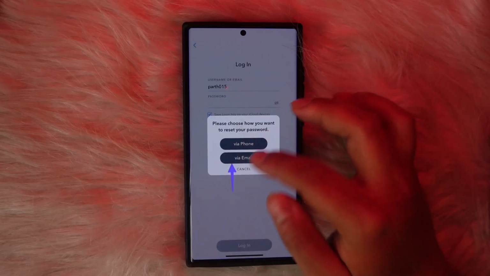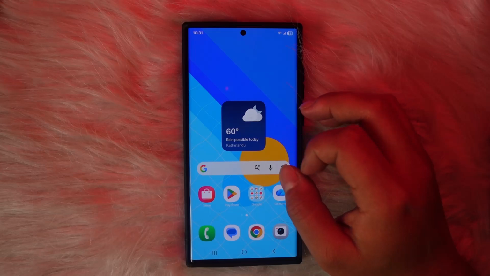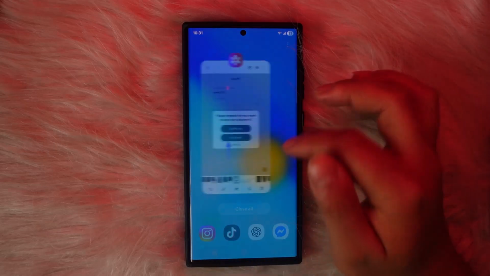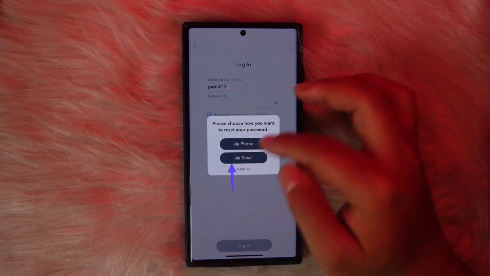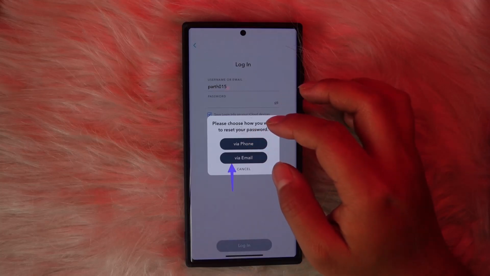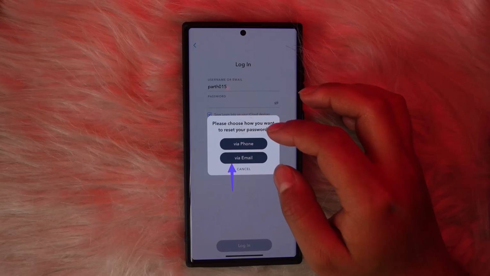If you're trying to get the code via your phone number, then you'll need to ensure that your SMS is currently not blocking any sort of services and is not blocking any sort of messages from being received. If that is the case for you, then you'll not be able to receive the code. Then what you can also try out is switching to your email option and receiving the code on your email address. Also what you can do is try resetting your password in case you forgot the password of your account. This lets you reset via again your email as well as your phone number.